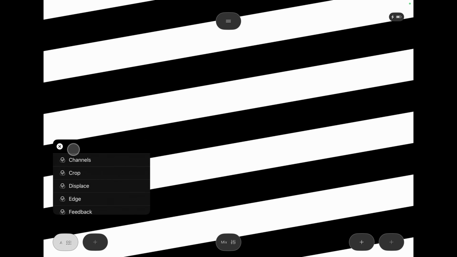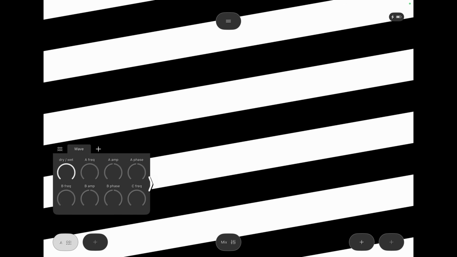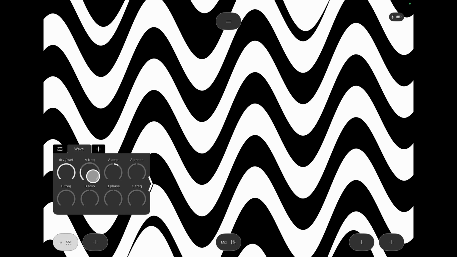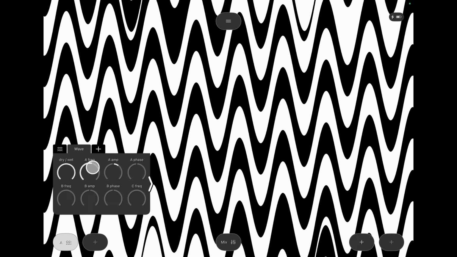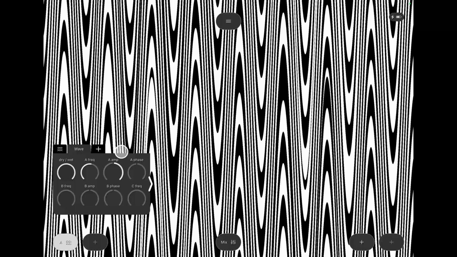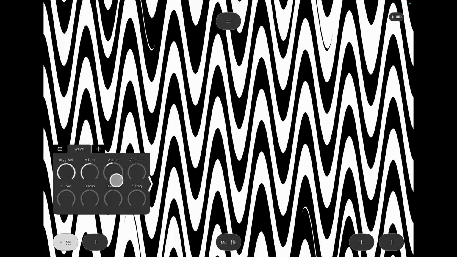To get started, we just tap on the Add Effect button, and then we scroll down and select wave. Now you might notice that if you just adjust one of these, like the frequency, for example, it doesn't do anything. That's because in order for a wave to be generated, you have to have both a frequency and an amplitude. So if I turn the amplitude up, it's not working. If I bring the frequency all the way down, it goes back. So the frequency is how dense the wave pattern is from left to right, and the amplitude is how high the wave is from top to bottom.